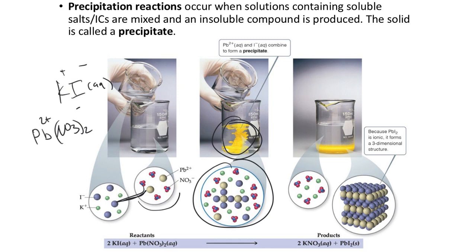Why do we form a solid precipitate? Well, lead forms an insoluble iodide. So PbI2 is insoluble in water, meaning the ions don't stay in solution, but they collect together. They form an ionic compound where we have the alternating plus and minus all throughout the structure. And that's the yellow solid that sinks to the bottom of the test tube, sinking just because the ionic compound has a greater density than the solution. That's usually the case. Most salts are going to be heavier than water. They're going to sink to the bottom of our test tube, and then we're going to separate those from the ions that remain dissolved above in the solution.